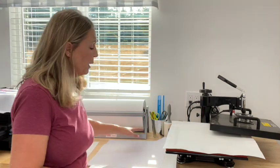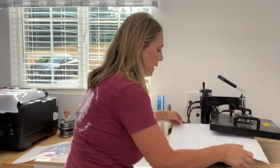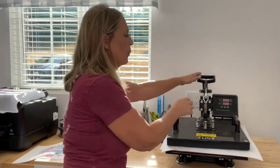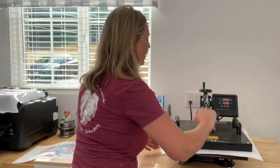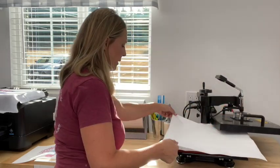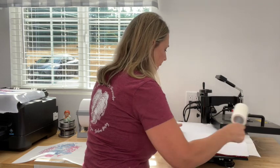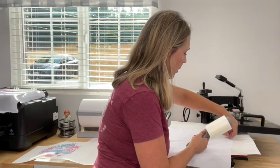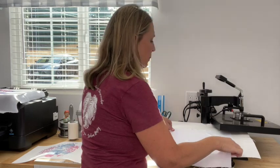Okay, we're over here at the heat press. I love my big roll of butcher paper — I've already got one piece down. I'm going to put my material in and just give it a quick press for maybe five seconds. Then I want to take my lint roller — it is your best friend. You always want to lint roll your material. This fabric just ravels really easily, so you've got to be really careful with it. I'm just making sure I get any little pieces of lint off.